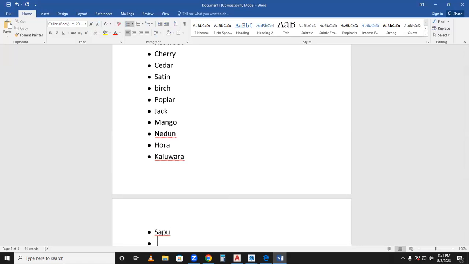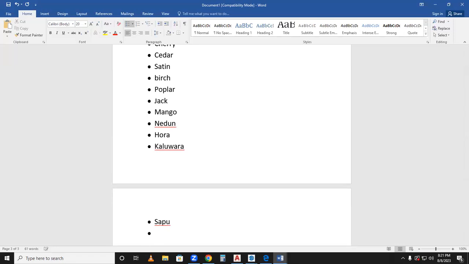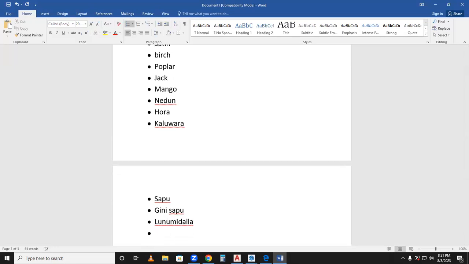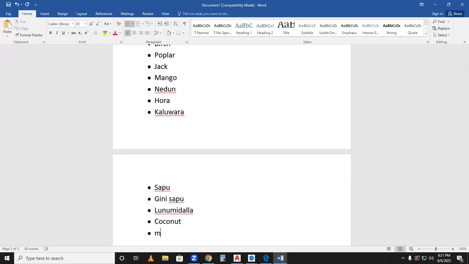Sapu, Lunumidella, Gini sapu, Kotta. Lunumidella is actually a good one for roofing works and all stuff like that. And also Milla, Polpara, Halmilla. Milla is also a very nice one, you can use it like teak.